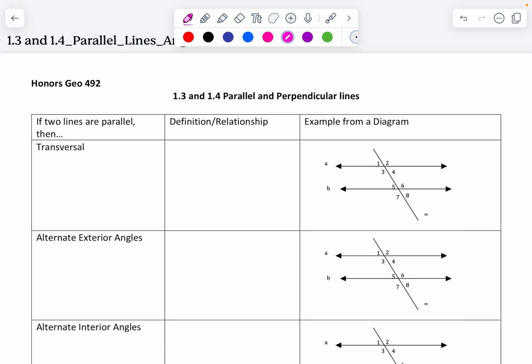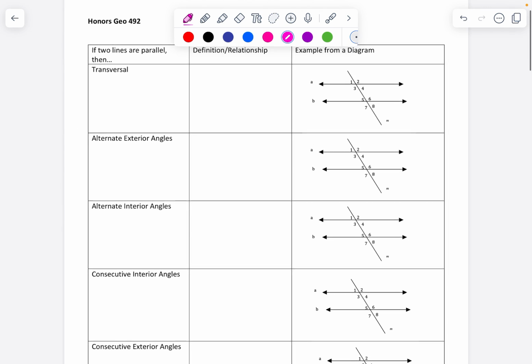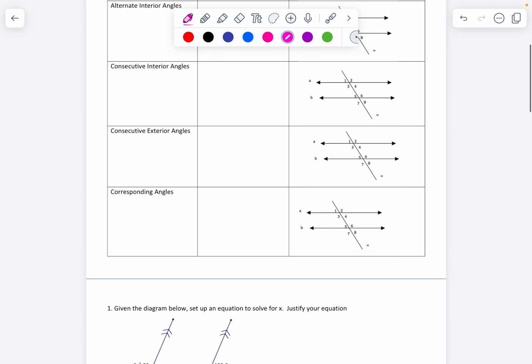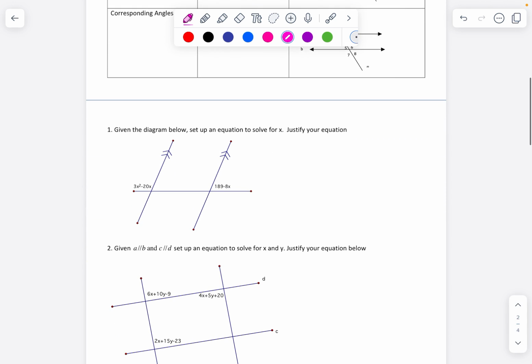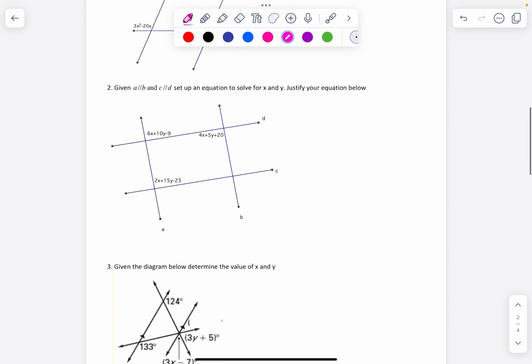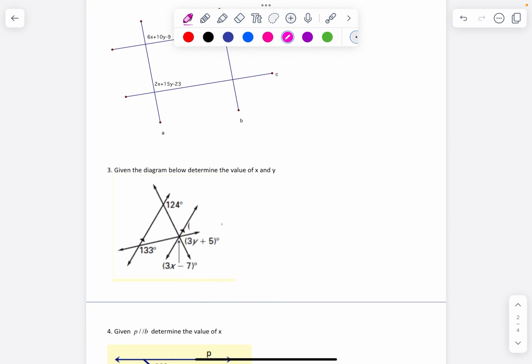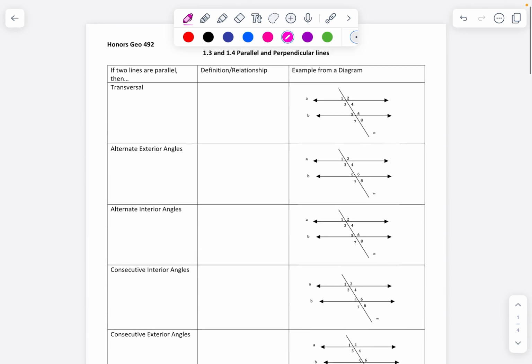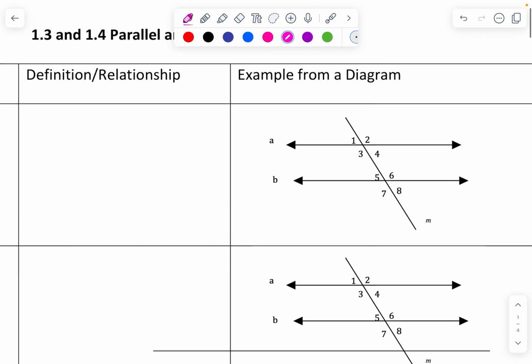We're going to keep this pretty basic today, and then we'll get into it on Wednesday. So, we just have some vocab to talk about, just some types of angles that happen when you have parallel lines cut by another line. When we get back on Wednesday, we'll go through more of the complex stuff, especially when we're trying to set up equations and that sort of thing, okay? But for now, let's just focus on the vocab and the relationship that we have, okay?